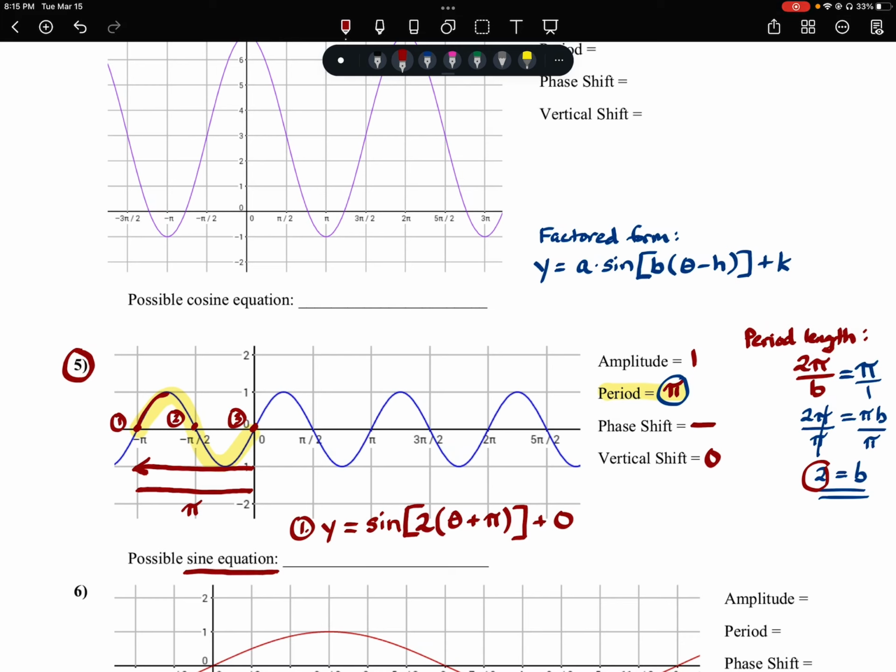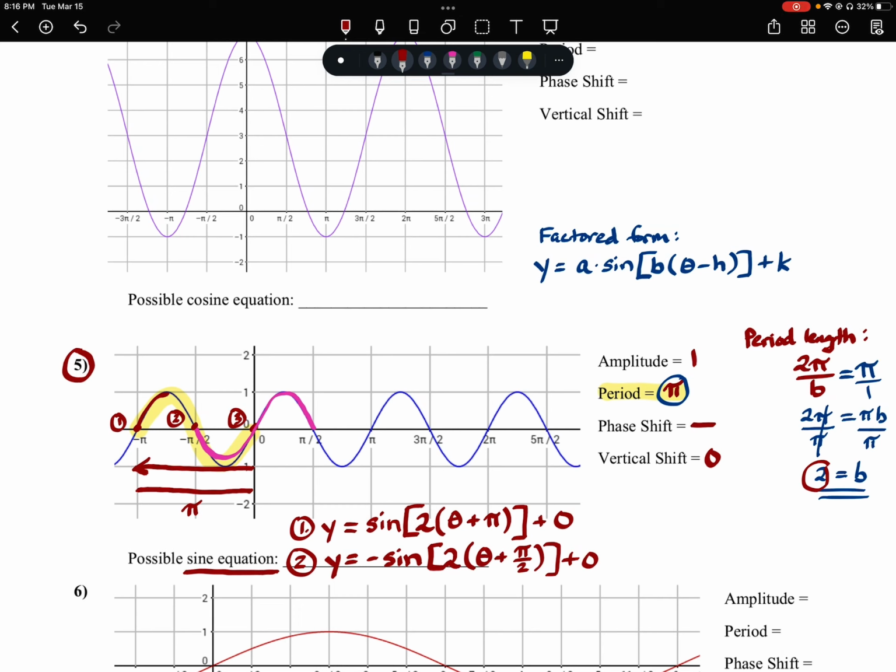Okay, let's look here at number 2. Option 2 starts by going down. It goes from here and then up and then back down. So we know that we're going to have y equals a negative sine, and then nothing else really is impacted by that. Our period is still the same, so we're still going to use b as 2, and then we'll say of theta, and in this case we've gone to the left pi over 2, so we're going to say plus pi over 2. And then again, you can put plus 0 if you want, or you don't have to.